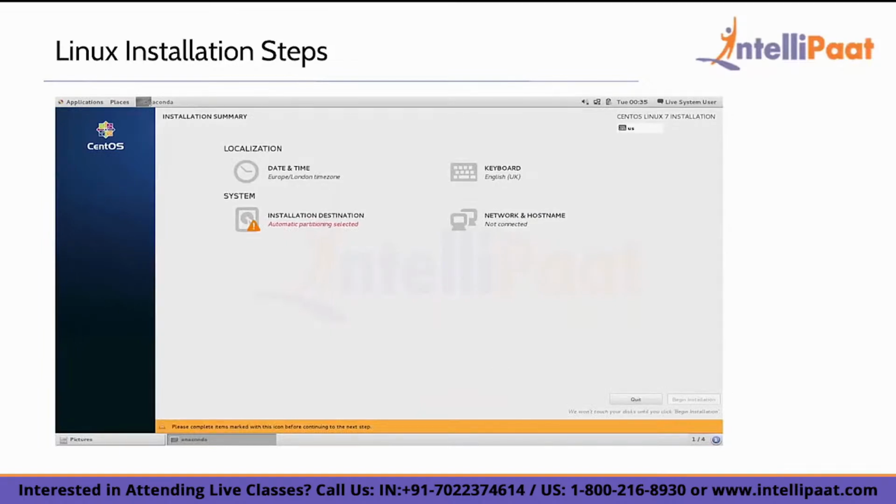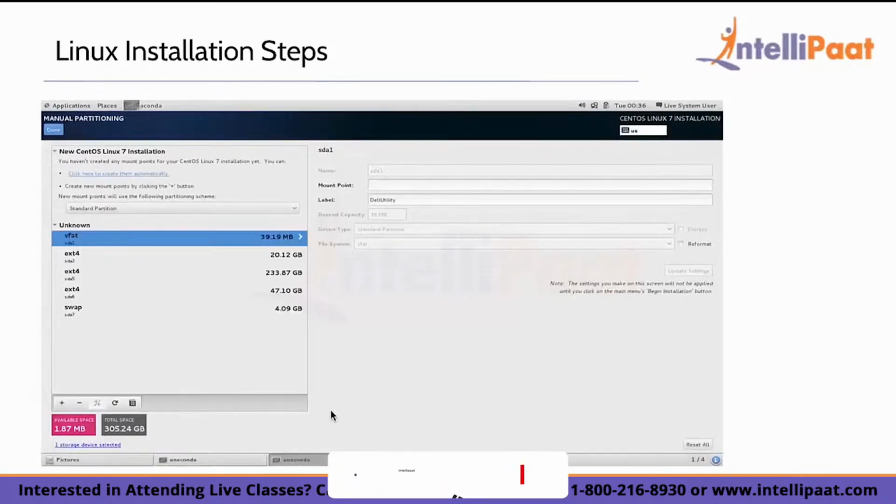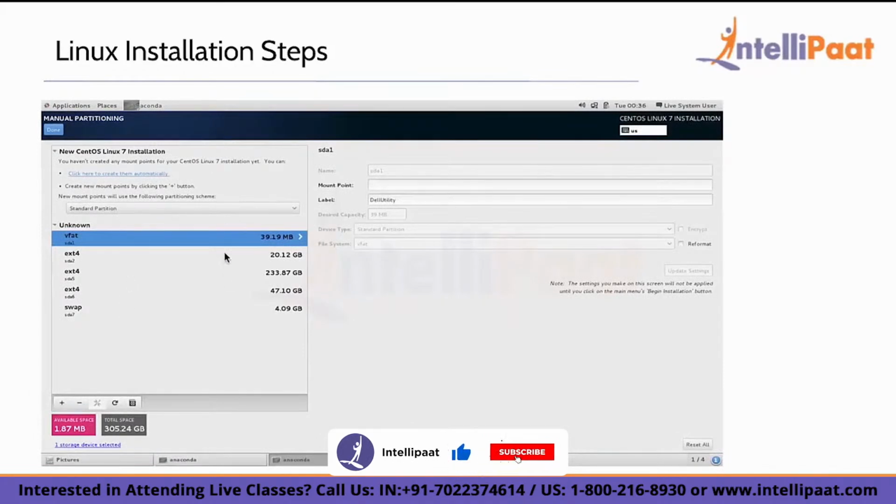Then we are asked whether we have to select the date and time, the keyboard kind. We select English US normally as a default, and localization, which time zone we are in. Then we select the kind of partition we want to make, and then of course the host name and the network name. So these are the various options, and here is the partition option. If you want to go for some custom partition, then you can choose the disk and create those partitions here. So all this was manual as we did in the past.